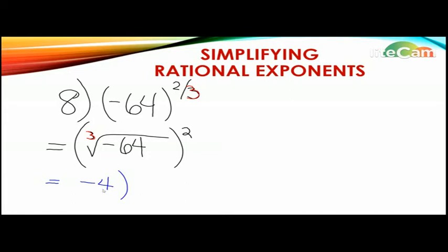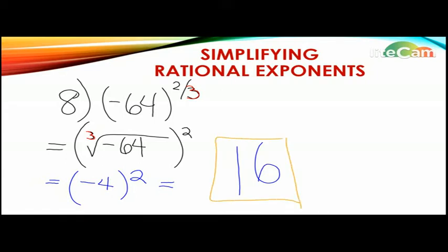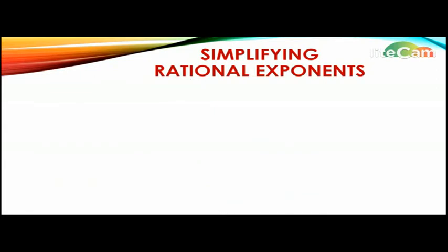Okay. Now, I'm going to say one thing that will be very important for this chapter. In this chapter, we will not have any imaginary numbers. So there will not be a need to take out a negative and make an i anywhere in this chapter. That was only in chapter 4. All right. So we have negative 4 squared. What is negative 4 squared? Positive 16. Remember, a negative times a negative gets positive. Okay? All right. Now, let's do this again.